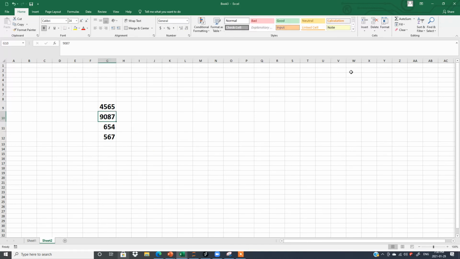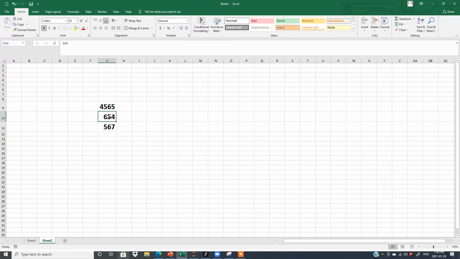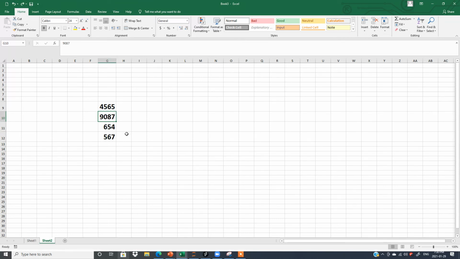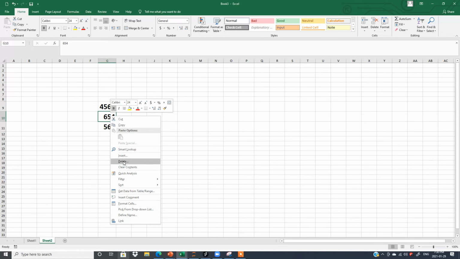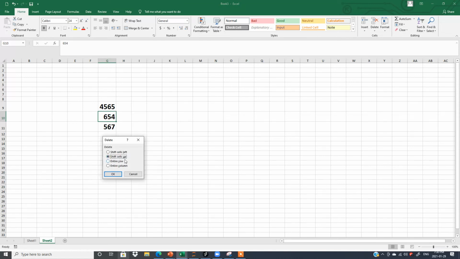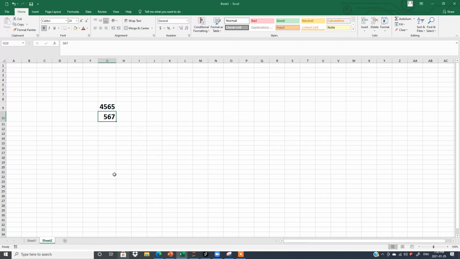But if you want to delete this cell as well, then what you have to do, see here, there are two or three different ways. The first way is in the Cells group, this is the Delete button. Click here. When I click, you will see what is going on here. The complete cell has gone and it is replaced by 654, which was the second. I will show you. See, this cell moves up. Again, one more time. Delete. Now I want to delete 654, the complete cell. Another way is right click and then this is Delete, shift cells up. So okay, it's gone, but the bottom cell shifts up.